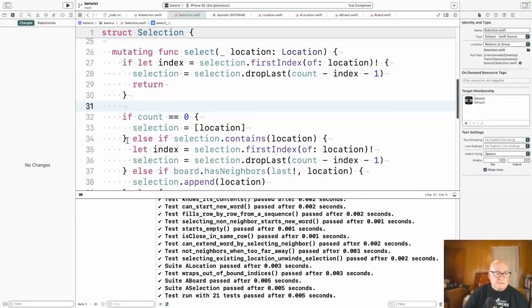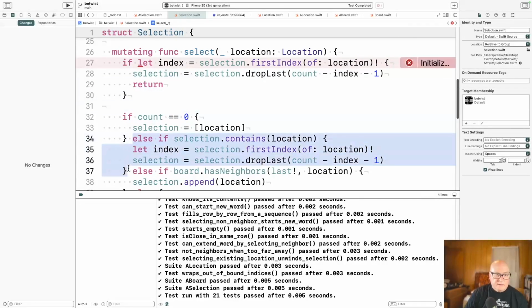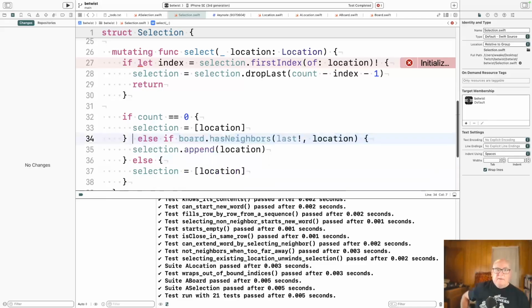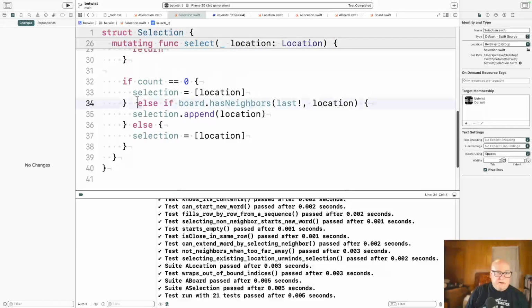Okay, and let's take this one out now. First index of location, yeah. So this says, let's check for an existing cell location first. If there is one, back up and return.